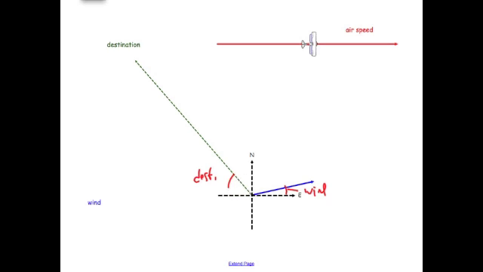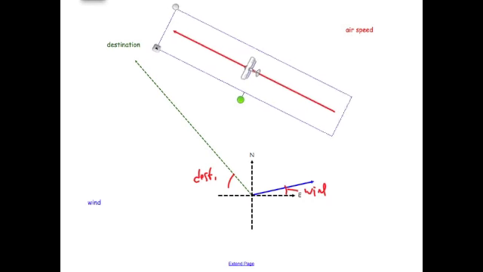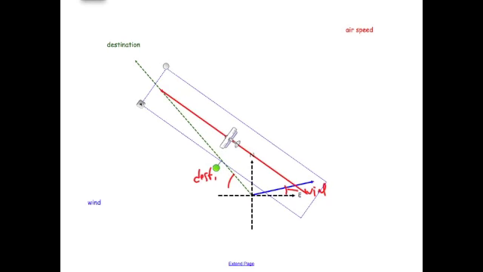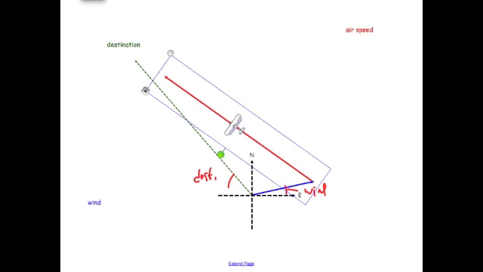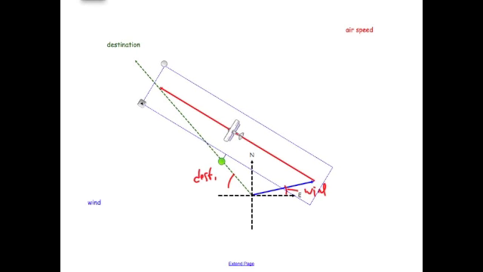Now we need to add the third side, and that comes from the airspeed right here. Airspeed, we will know this length, but we won't know what direction to point it in until we put it in the triangle. So the length of this vector is given. However, we're going to have to take this and turn it around, figure out what direction do we want to go in. And we want to go something like this. Not quite. Let's move it up a little bit. Unfortunately, again, this program pivots from the center, not from the end. So something like this. So we want to aim our plane in that direction. We now have our triangle.